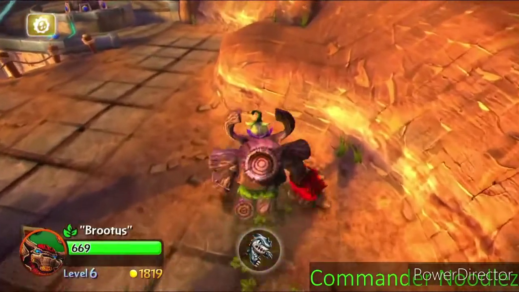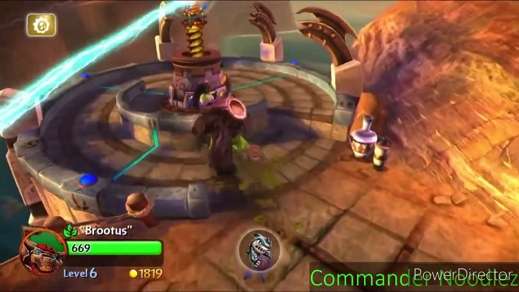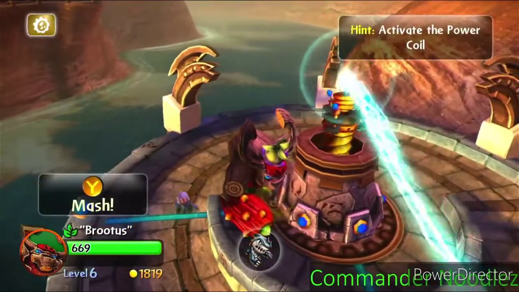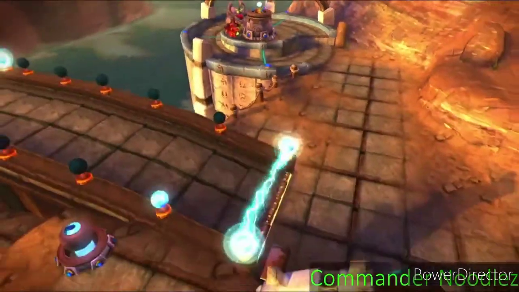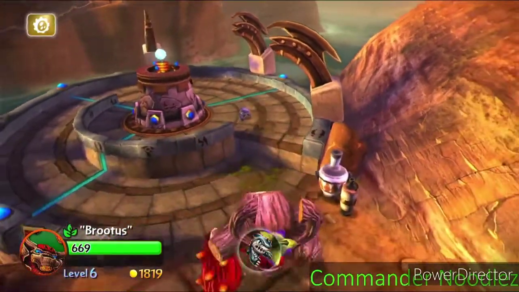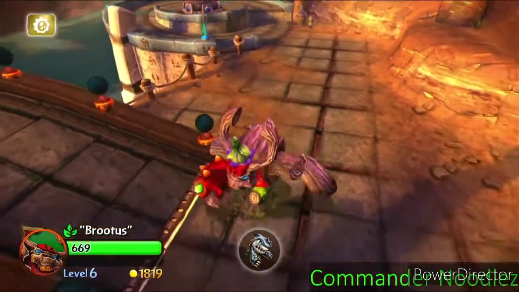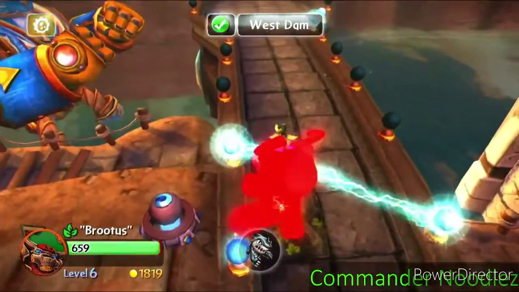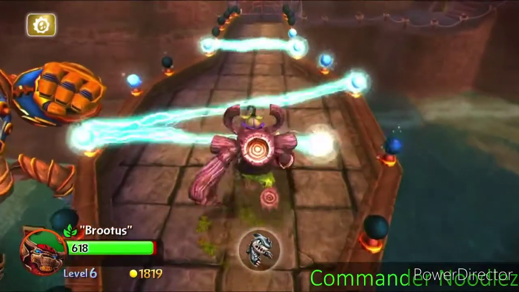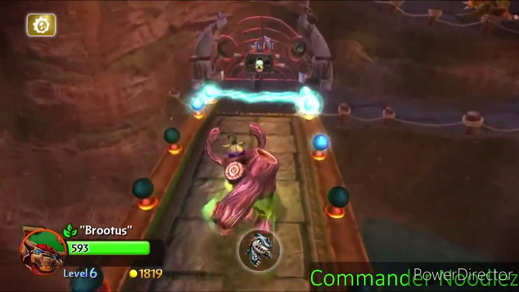Level up. All right. Here we go. There we go. Now that's powered up. Let's get over here. Gotta run away from the electric things. I don't care, I'm running! Ah!